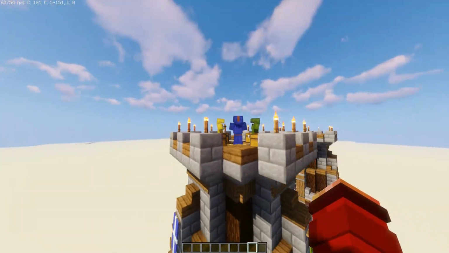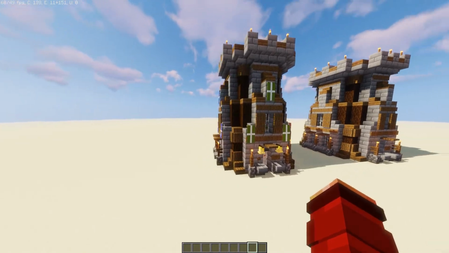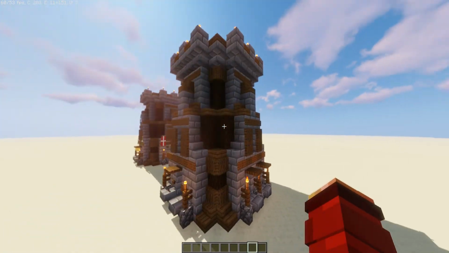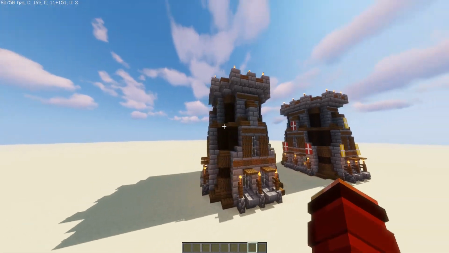You can do whatever you want with each of these floors. You by no means have to follow what I've done. I just like to show you guys how I use this build in survival, and you guys can do the same if you'd like. But yeah, so this has been my keep / rook house tutorial.